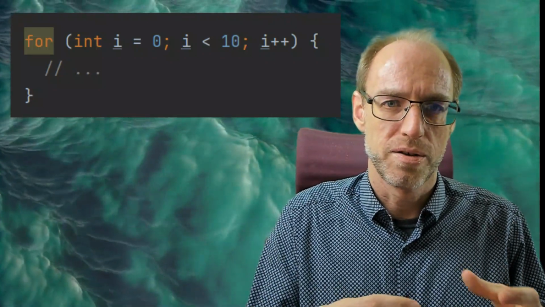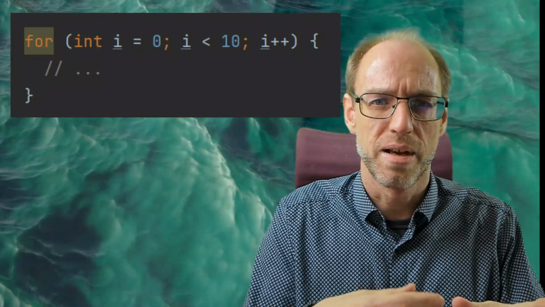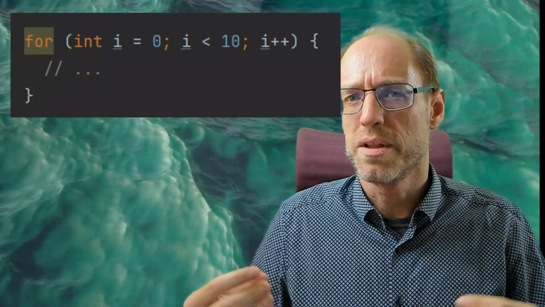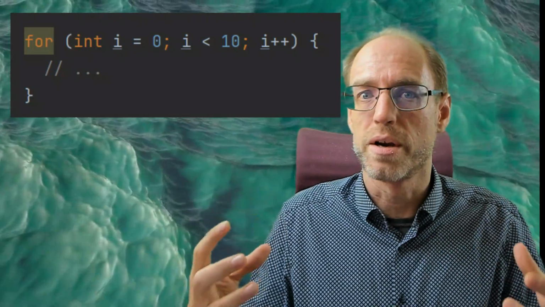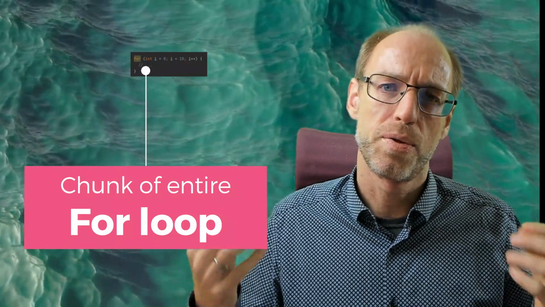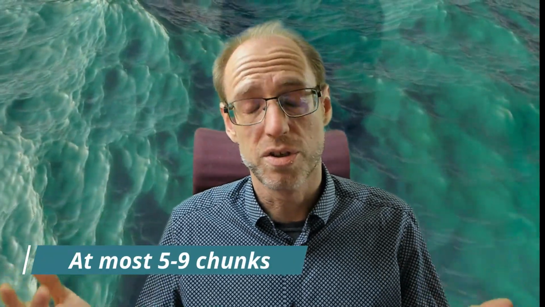So that brings us to abstractions. Things like a for loop, for example. You don't have to think about it like the syntax shows you, like a for and brackets and an initializer and a condition. You think of it as the whole for loop as one chunk. Like you're looping over a certain amount of things or certain numbers. Right? So that's one thing for you to think about. It's kind of one level of abstraction. And that is what we can think about in general, but only about 7, well, plus minus 2, maybe. So that's not a lot. And that's the reason also why this code is so hard to understand.